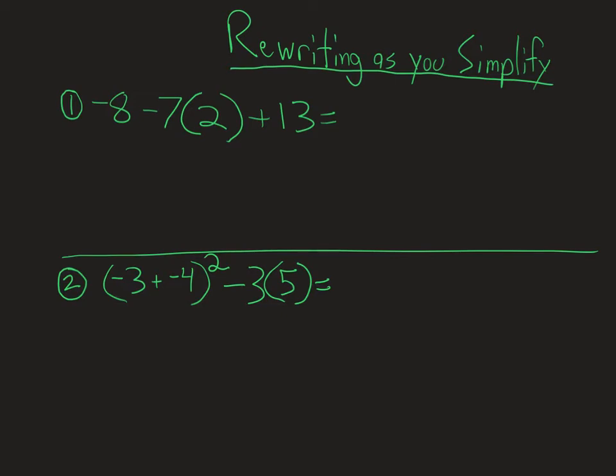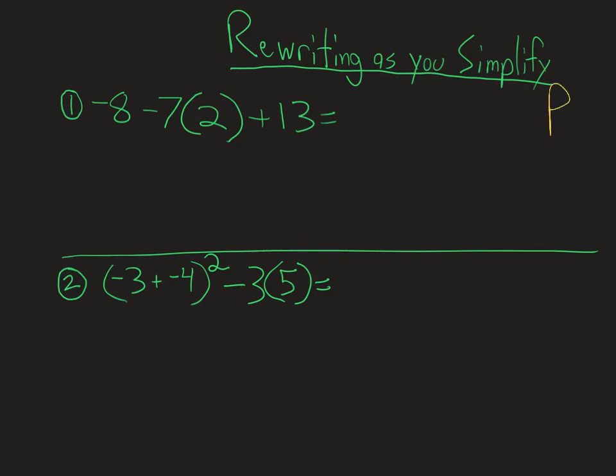All right. Rewriting as you simplify, I've already been doing it on the previous problems, but I want to show you here. This is what I want you to do. This is what I will require and expect on the quizzes coming up. This is how you need to do it. I will literally give you points or not give you points based on this type of structure, okay? I want you to work downward as you go with each step of simplifying or each step of work.